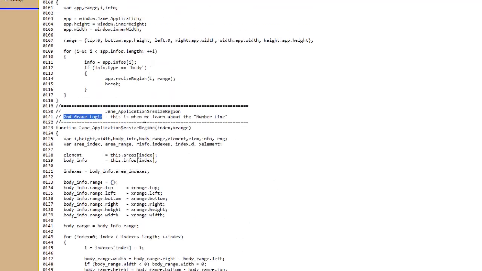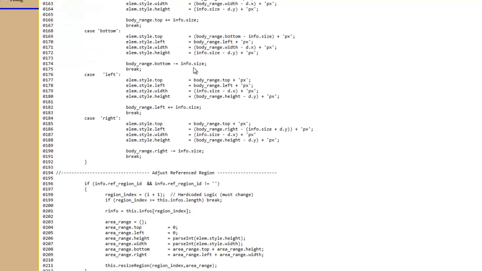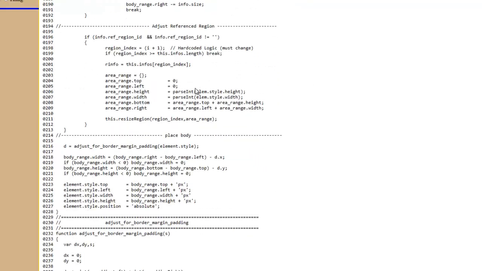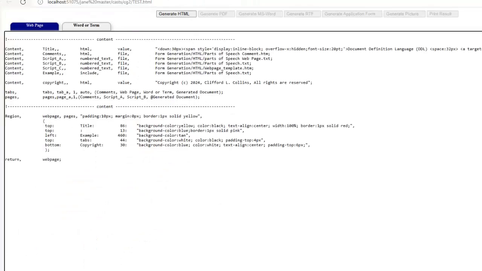them off the body. So we start with the body and the range of the body, which is here. So our window inner height and window inner width are defined, and then we set up a range so we get the top, bottom, left, right, width, and height. This logic is fairly simple. We just remove stuff from the size of the window and put its content. Once we're done with all the pieces, then we come in and place the body, because now we know exactly where it's at. That's my demonstration of the rough draft.